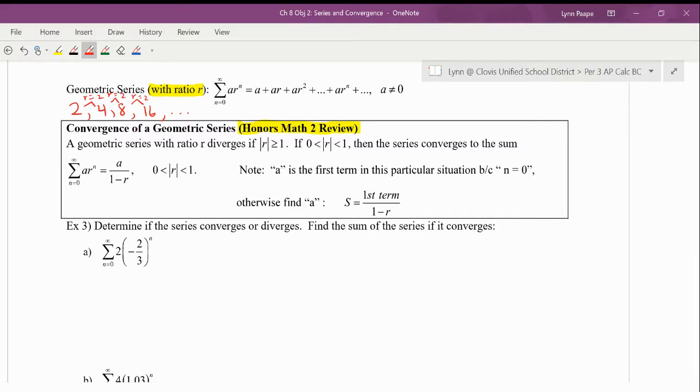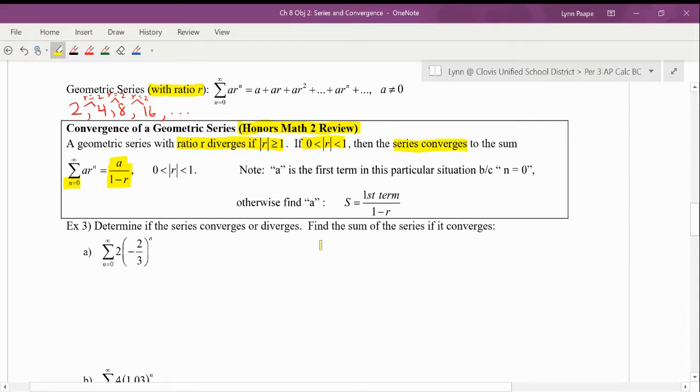Okay. All right, so what does it mean for a series to converge or diverge? Again, this was 2 or 3 years ago. A geometric series is considered divergent if the ratio was greater than or equal to 1. And if the ratio is somewhere between 0 and 1, then we said the series converges. And then the value of that sum, this was a formula that we worked with, that would be A is equal to 1 minus R, provided the index started at 0.